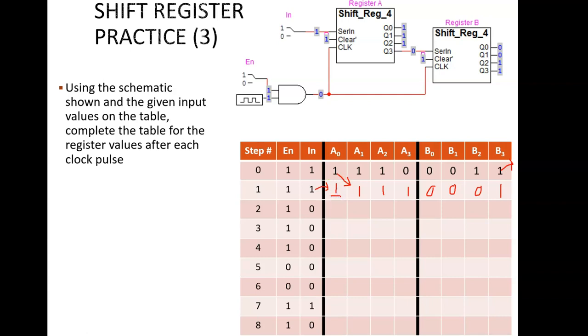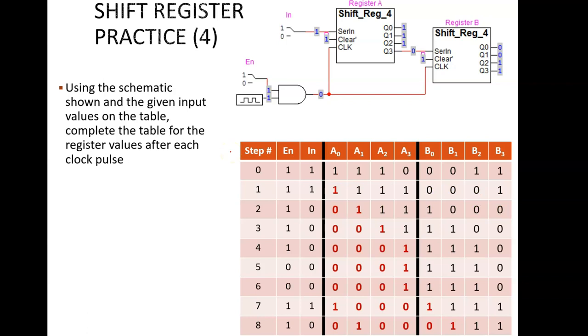Lather, rinse, repeat. On the next clock cycle, the cells will go 1, 1, 1, 1, 0, 0, 0. And now the serial in value is a 0, so that shifts in here. We continue this pattern for all remaining rows. Notice what happens on these two clock cycles when enable equals 0. No changes occur. Each row is identical to the row above it. The registers do no shifting and simply act as a memory bank. But then when the circuit is enabled again, it picks right up where it left off.